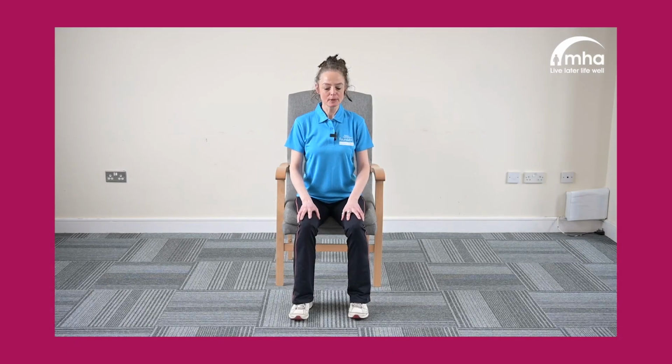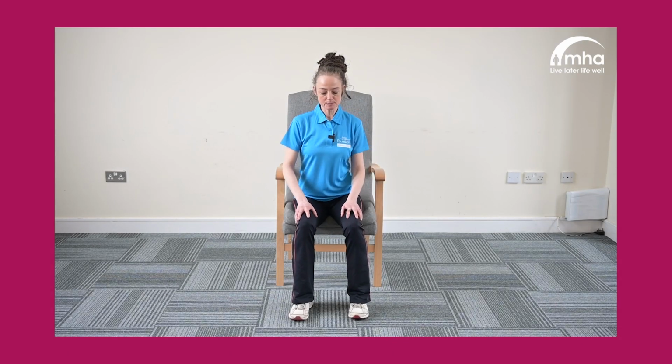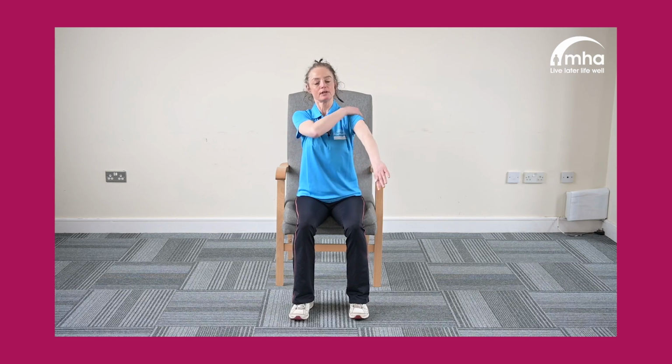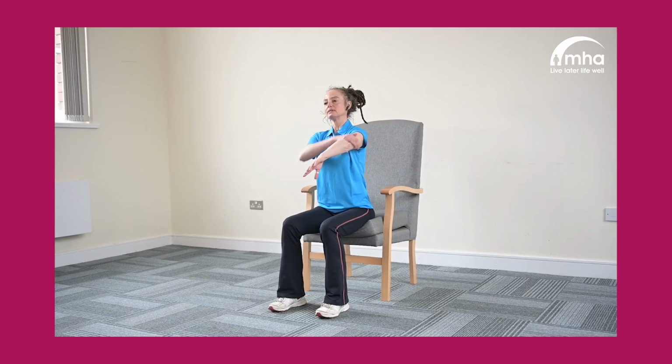This is the warm-up. So you're just gonna wiggle on your sitting bones, sitting up nice and tall. The posture is really important. And we're gonna start with a nice big rub up and down your arm. That's it, lovely. And then you're gonna give it a bit of a pat. So waking up our muscles.